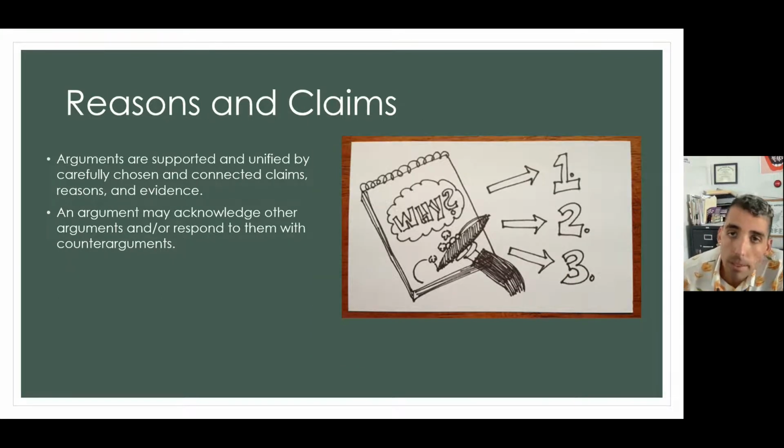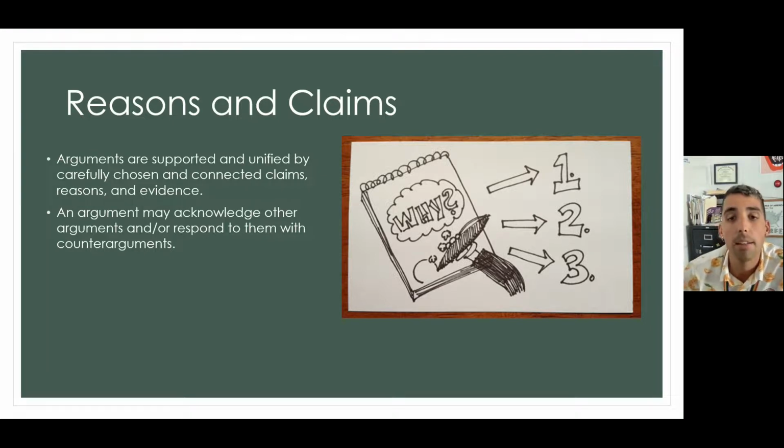So one of the biggest things that we need for an argument, first you start with a claim, but sometimes you start with your reasons instead of your claim. And I'll explain that in just a second. But those are the two key parts of the argument, that claim and the reasons. You should be used to this from your English courses with your thesis statements, where you start with a thesis, which is your overall claim, and then you use your reasons in your supporting paragraphs. It's very similar to that, but making sure that all those reasons are connected together.